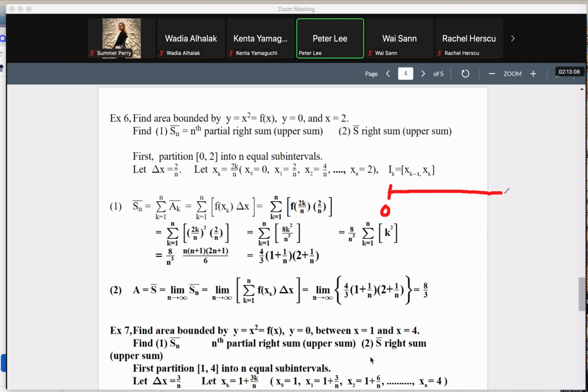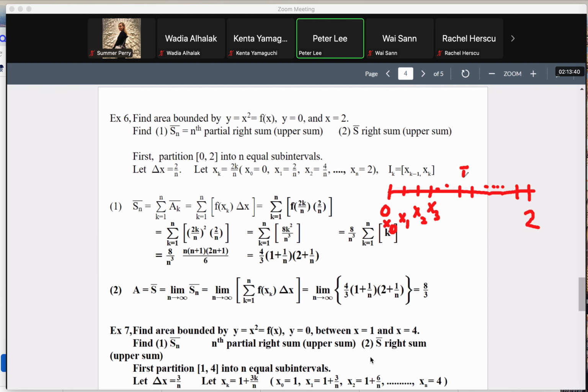0 to 2. So now chop this up into n equal intervals like this. Dot, dot, dot. And then in the middle here somewhere we get this. The last interval is over here. And this is our x1. This is our x2. So x0, x1, x2. And this is x3. And then this is our kth interval.